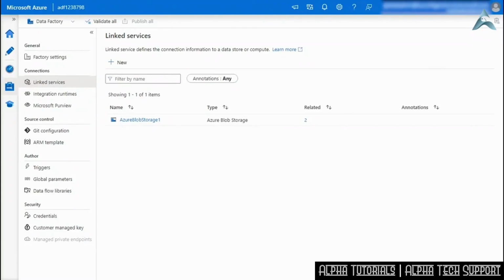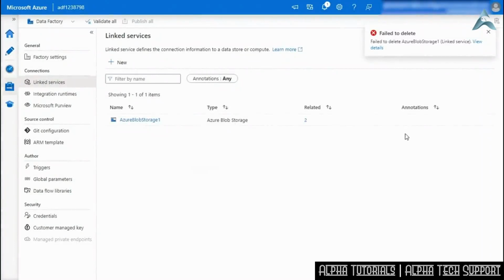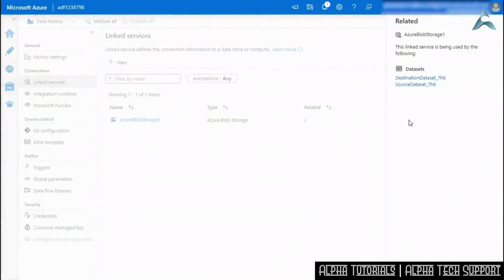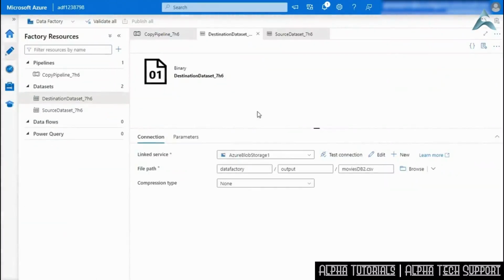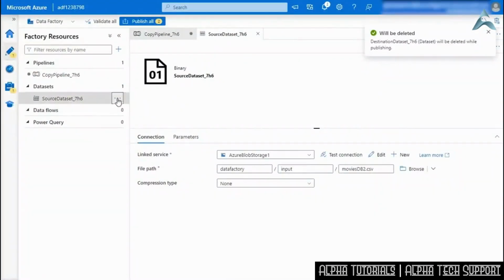And now, since this first solution was successful, I want to clean up a little bit simply by deleting this linked service for now. I'm sure, yes, I want to delete that, but seems like I can't, because it's still in use. It's still related to two different data sets, and seems like I have to delete them first. I want to show you this because I want to let you know that we have dependencies on those different object types here.